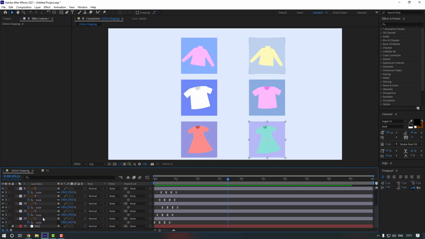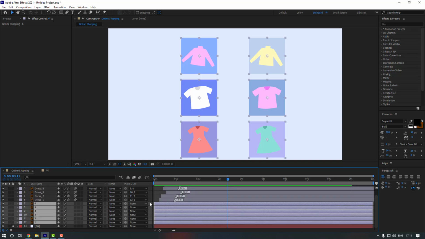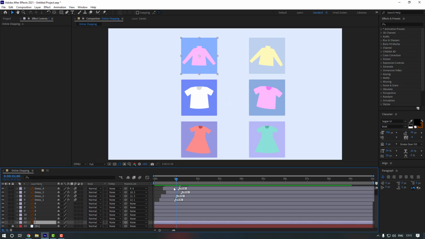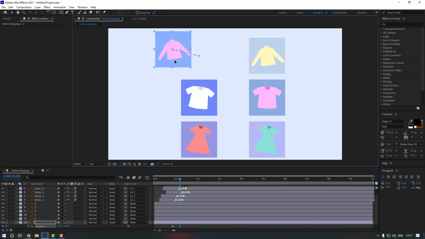Alright, now select these backgrounds, let's close them. And now let's give the animation like they combine in the middle. So let's start with the first one. Now let's go to here and press P, make a position keyframe. Let's go 10 keyframes. Let's move it like this.